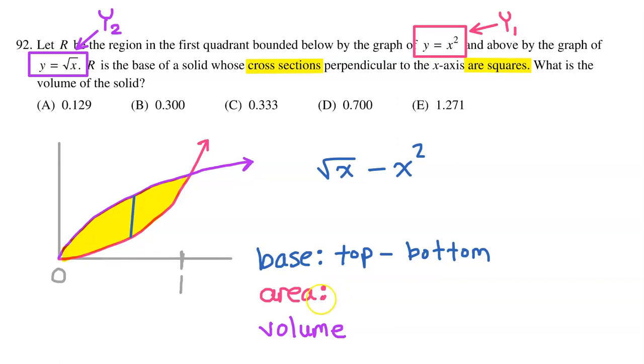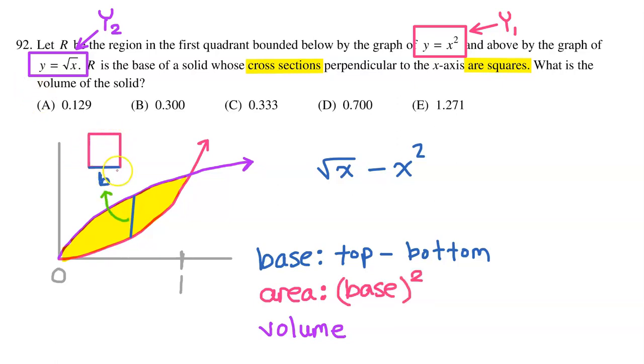Step 2 is to find an expression for the area of a single slice. We are told in the setup that cross-sections perpendicular to the x-axis are squares. Remember, we are picturing a loaf of bread that is sitting on top of this yellow area, and we are looking down at the loaf from above. Now imagine that you reached down and grabbed a single slice, and you took it out and looked at it. It would be a square.